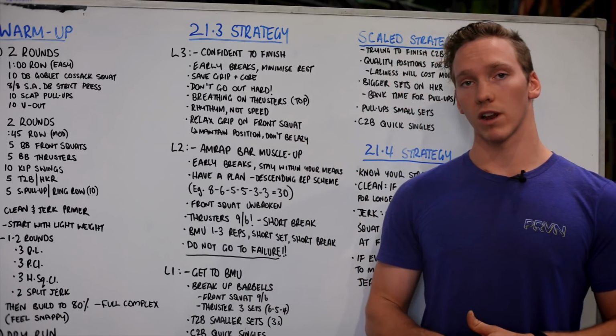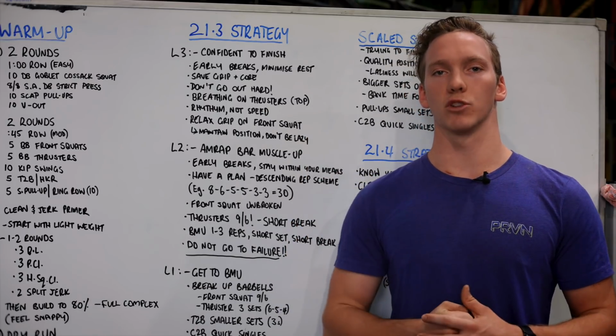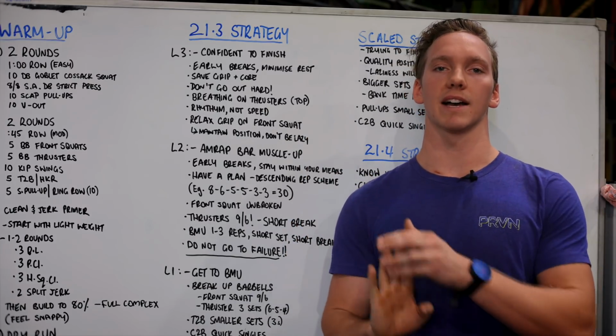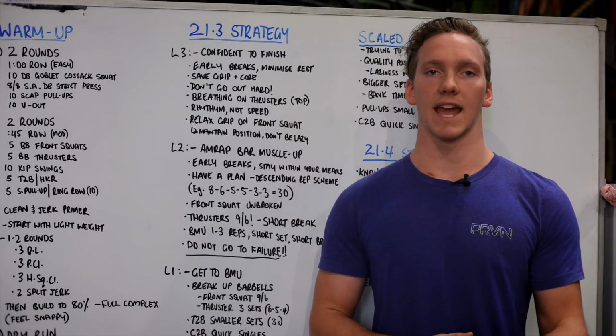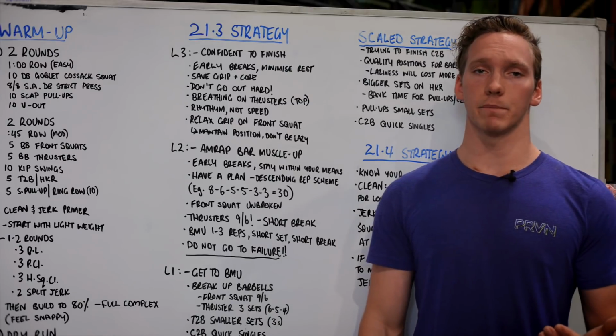Relaxing your grip on the front squat is going to be really important. So instead of maintaining a full grip as you would for the thruster, think of letting the bar sit back in your fingertips. That'll help save them for the later workout. And then from there, maintaining position, all right?